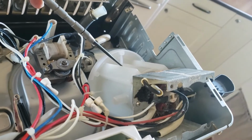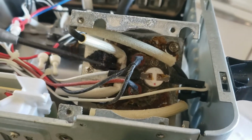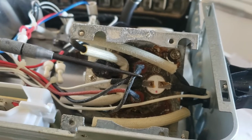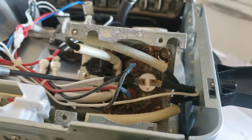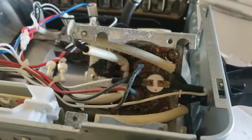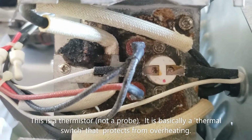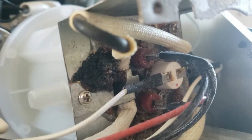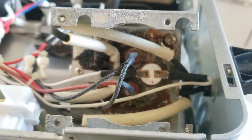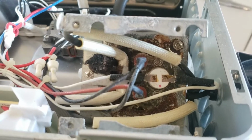Here's the reservoir, and you saw from the picture I just showed you that there's no probe in there. Now look at the bottom. I can see the 2 terminals, the hot and neutral terminal. So that's what causes it to heat up. And then there's this guy, which, if I could show this white line, and then over here this other white line, which to me would say a probe. It's a little hard to decide. I mean, the contacts are not corroded on either of them, so I'm going to test it with conductivity and see if I've got conductivity on both what I'm calling the probe, but I'm not totally sure is a probe, and the power.